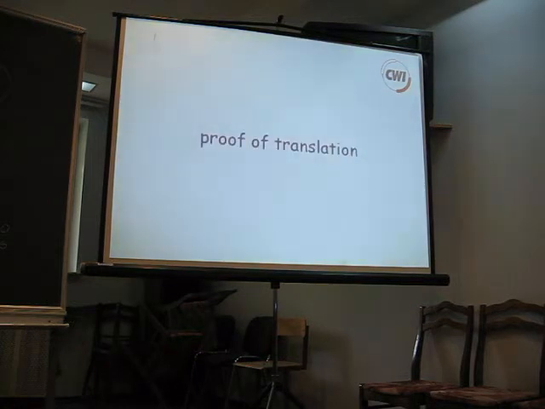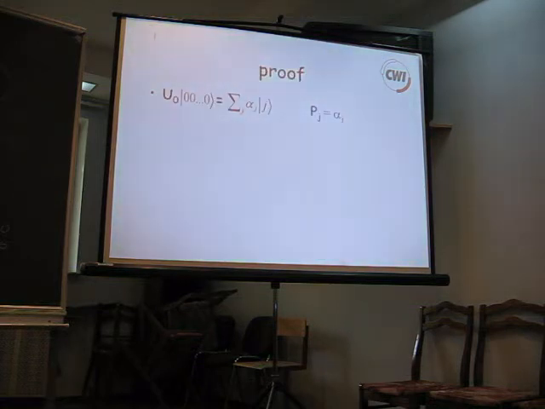So let me tell you the proof of this statement that says that the amplitude on each basis state can be expressed as a polynomial, which also is a simple proof. So remember that we started out with our unitary, and the proof is going to be by induction on the number of queries that the algorithm makes.